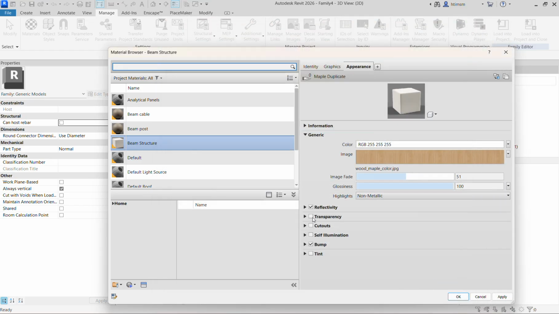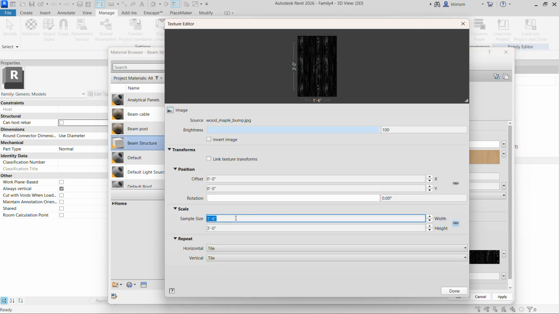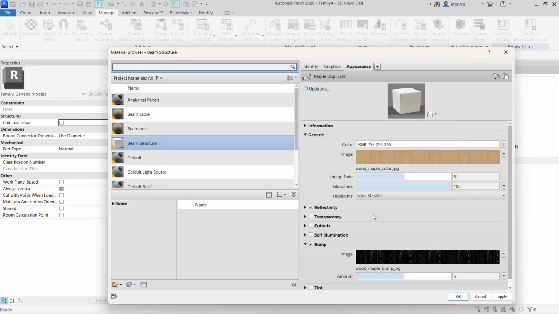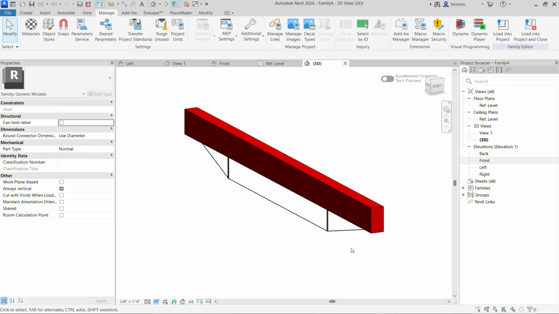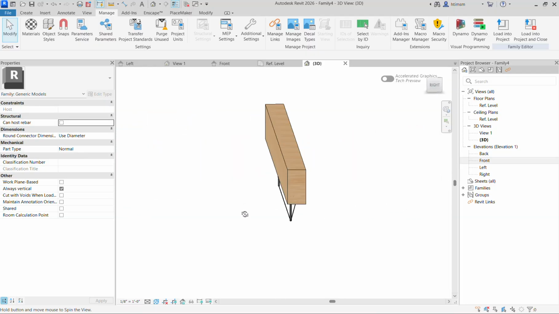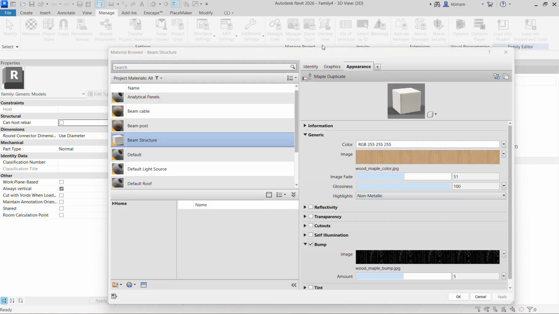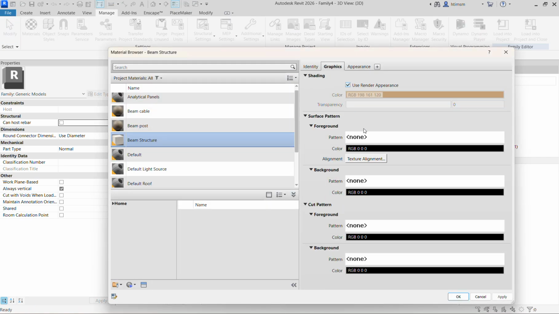And then click done. If it does have a bump map in it, you would have to go in and change that to the same 2'6", so it matches up. I don't know what the reflectivity is. Maybe just get rid of that. And then click OK. And let's go to textures, and you can sort of see, right, the textures on that. And if I go back to my materials, just make sure that in the graphics you're using render appearance, right?